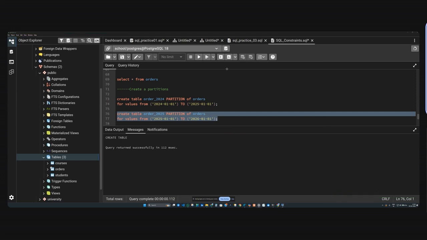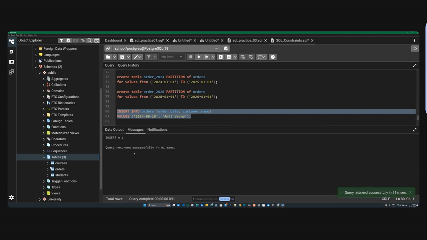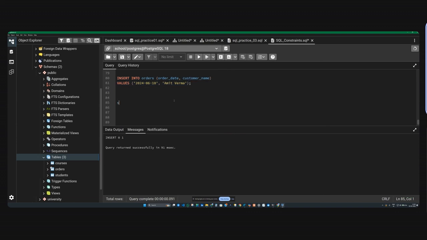Now I'll insert something here. Right now the table is a dummy, nothing is there. Insert into orders, order date, customer name, some values. Now I'll say select star from orders.